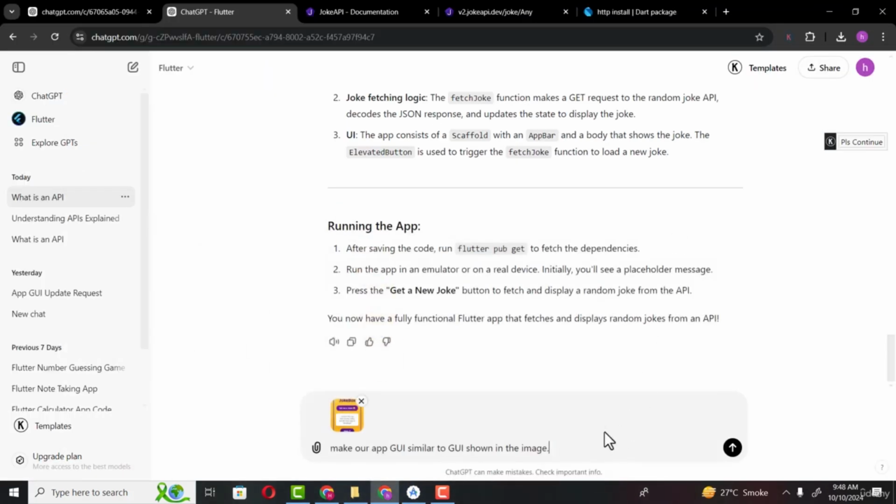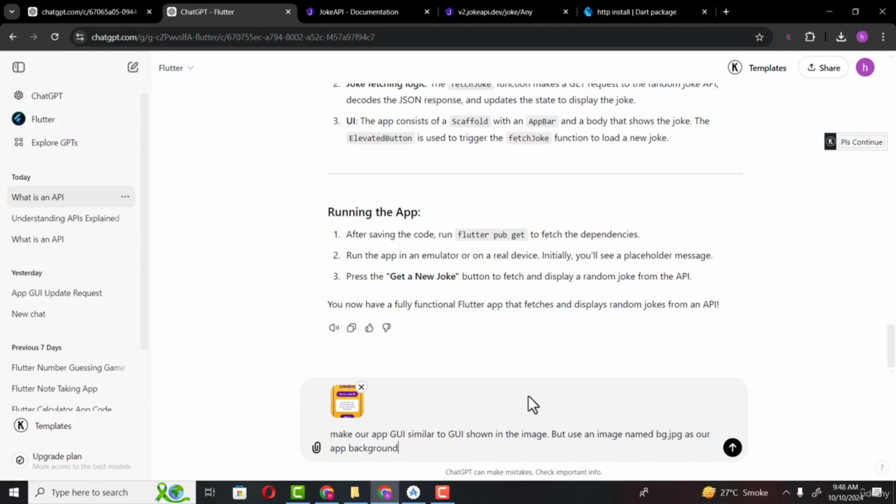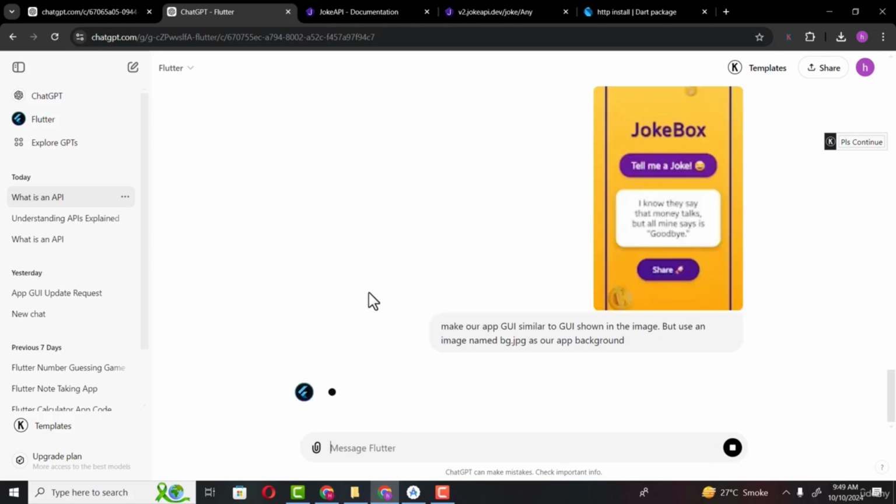So we can mention that use an image named bg.jpg as our application background. And that's it. That will be our prompt, and here we are specifying that the GUI will be similar to this one, but the background image will be an image named bg.jpg. So now let's send this prompt.